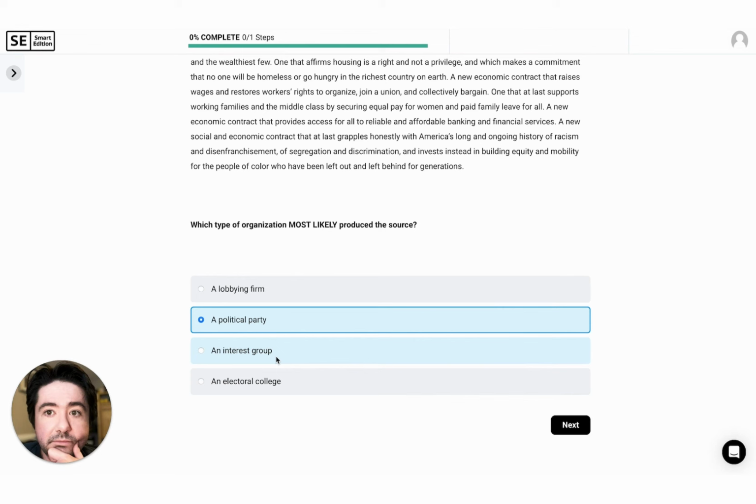So political parties always start with these broad ideas, and it's these other groups a lot of the time that bring them into focus and say, how are we going to get from this idea and turn it into a reality through legislation? D, though, is obviously incorrect because the Electoral College only has one specific role, which is to elect the President of the United States based off each state's popular vote in the presidential election. And in case you're a little hazy on the Electoral College, remember, in my state, California, and every state, whichever candidate wins just one vote more than 50% of the popular vote, so 50.000001%, they get all of that state's electoral votes. So D is an outlier for that reason.